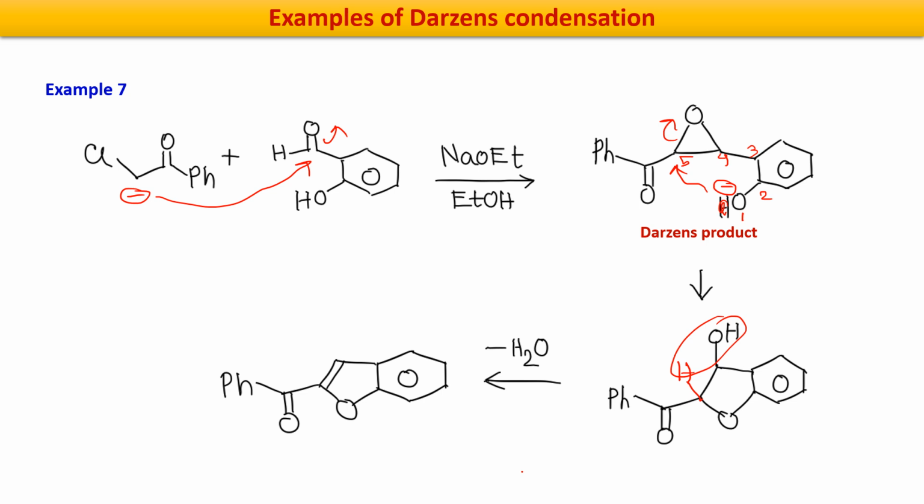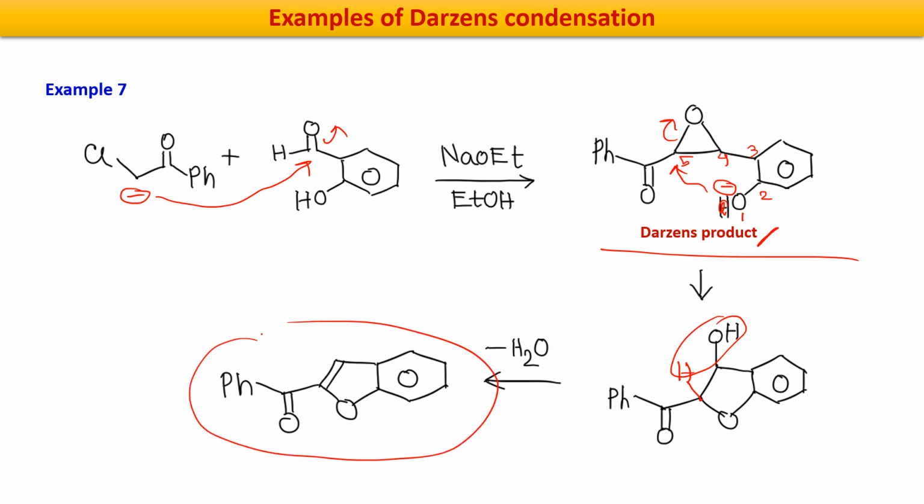See here, if you simply stop at this position, that this is the Darzens product, nothing extra can happen, it would be very straightforward. And mostly in the exam you will get questions which are not so straightforward. So always check whether any further possibilities are there. This is not so black and white, right? Suppose 4 options are given, and one of the options is this Darzens product, and another option is the actual product. If you simply stop at the Darzens product and choose that option, it will be wrong. So just see whether there are any other possibilities.